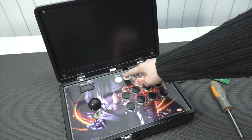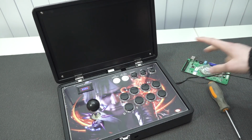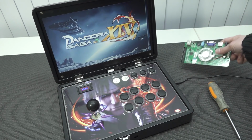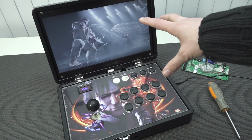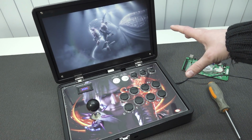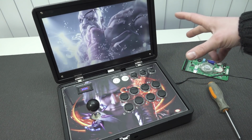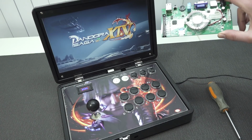Alright, so let's power it on. The LED function also seems to be working just fine. The reason I wanted to change out the mainboard is because this mainboard had so many issues. Now I'm using the Pandora Saga Wi-Fi. Don't get me wrong, this is not the most epic board for this portable machine, but it is way better than the one I had here. The previous one had a lot of issues, and I just want a better mainboard than this. But finding the right one, with the right connections, is going to be the biggest challenge.